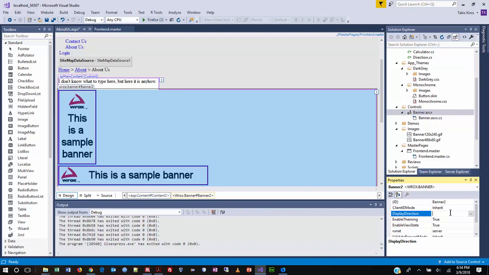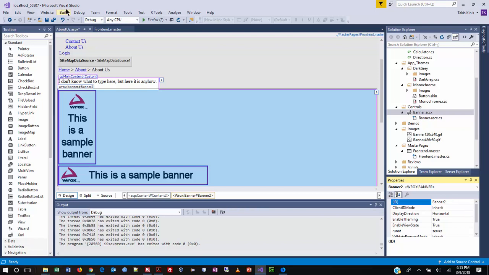This is total tip of the iceberg, folks, because if you can do this, think of all the other possible things you might be able to do. There's lots of things. It's really kind of an imagination limited thing. And because we created an enumeration, it just pops up in a list. That's awesome. So we set it to horizontal.